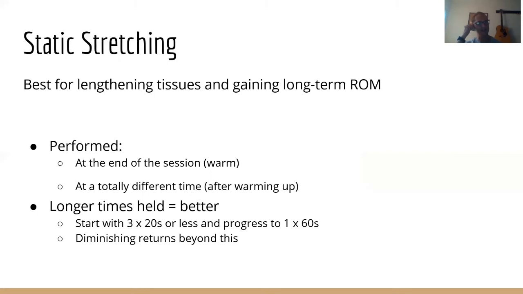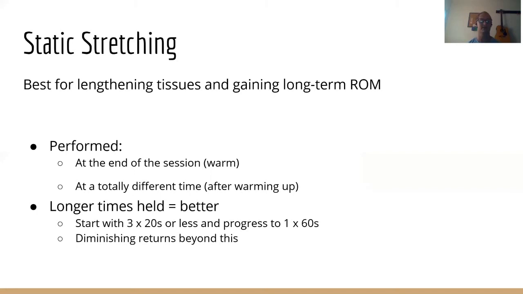So static stretching is best for lengthening tissues and gaining long-term range of motion. We can perform this either at the end of the session after we're already warm, or we can do it at a completely different time after doing an appropriate warm-up. The key here is that we want to have warmed up already, and we don't want to stretch a cold muscle. Generally speaking, the longer time that we hold a stretch, the better the results are going to be.